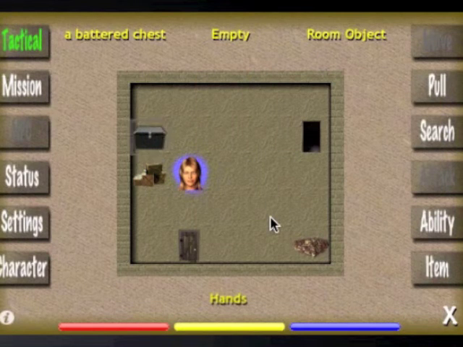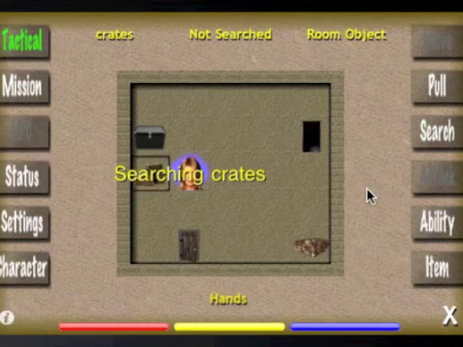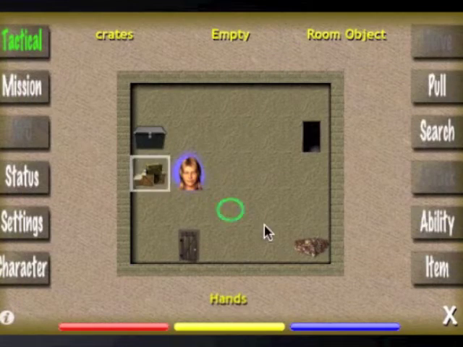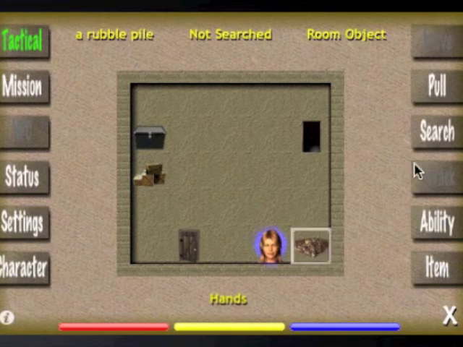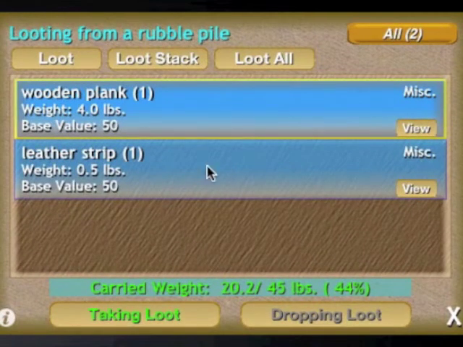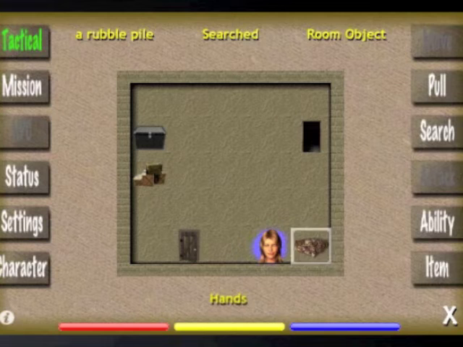If you search an object and it has nothing in it, you'll simply get a message saying there's nothing in there. So I see there's two other things to search in the room. I'm just going to quickly take a look into them. Energy salve and a couple of sellables. So why don't I just take those for now? And I'll look at the other one. And let's just search and see what we have in the rubble pile. And not really much here. Just take that. Wood planks have a tendency to be a little heavy for their weight to money ratio.